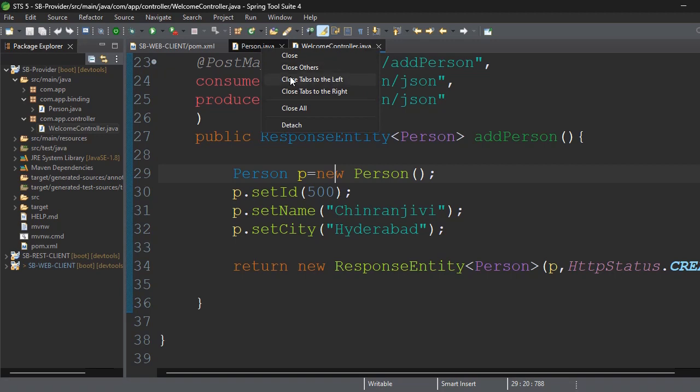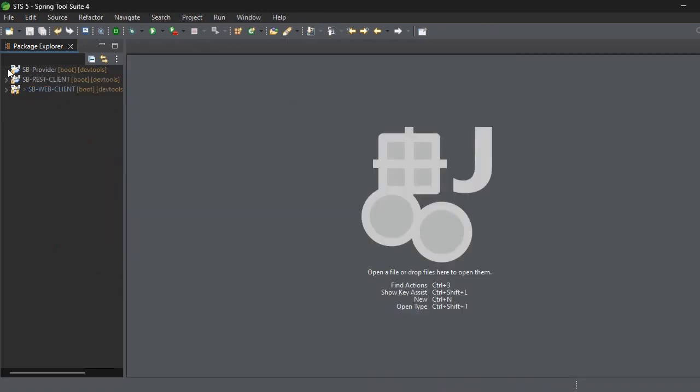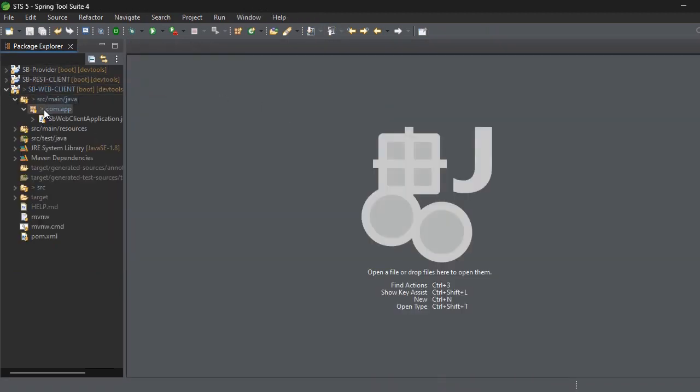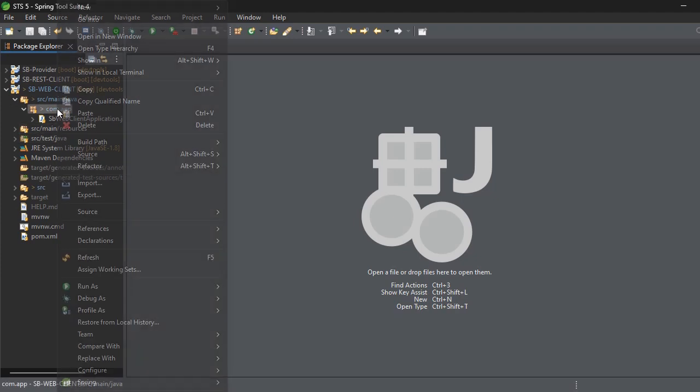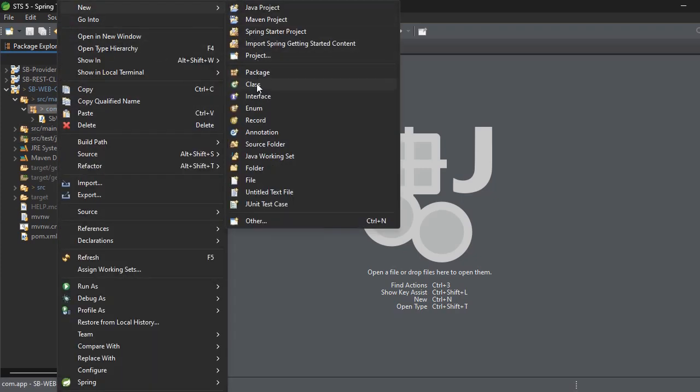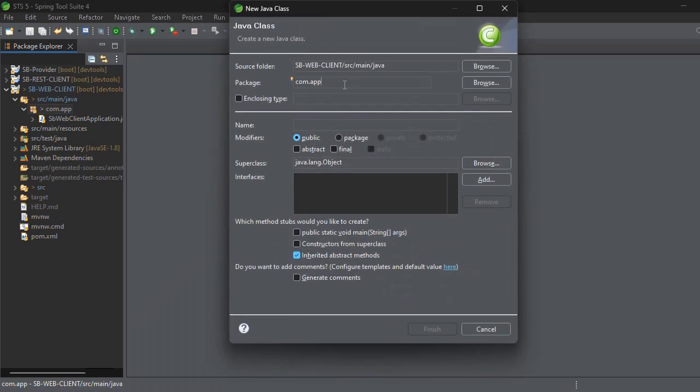Okay, we will develop the REST client in com.app.service.